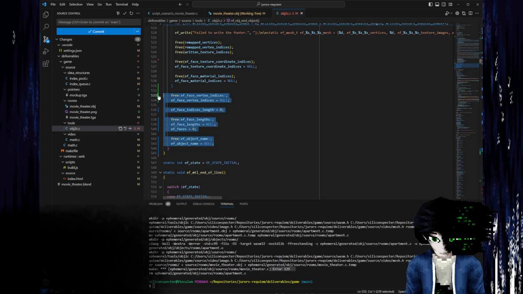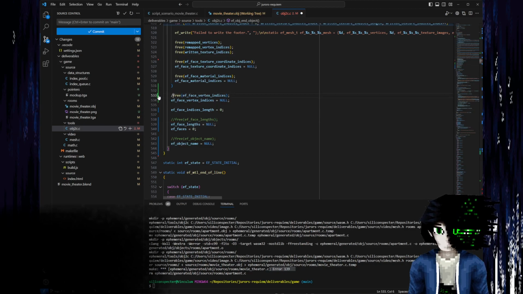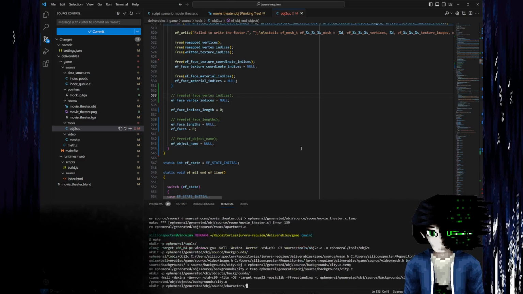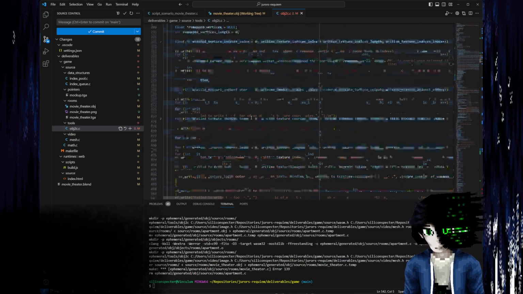Could it be that one of these is not being initialized earlier in the code? Nope, I don't think it's that.